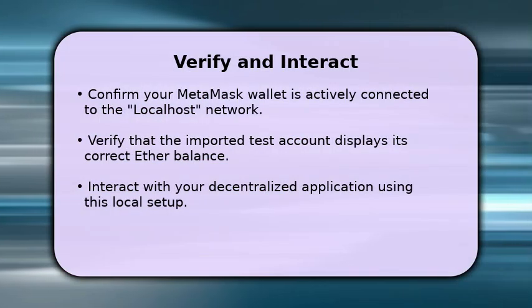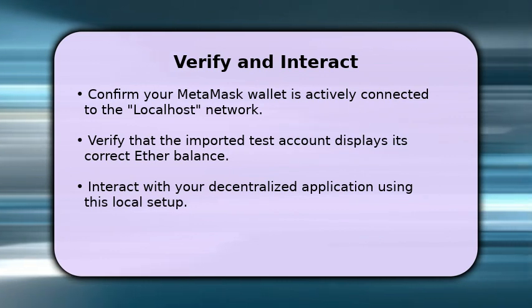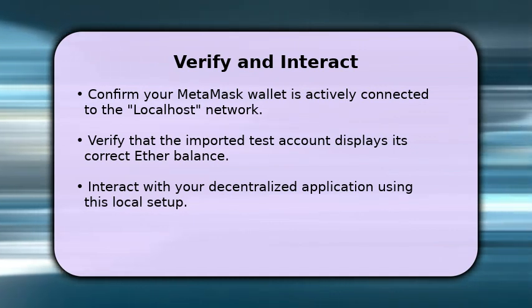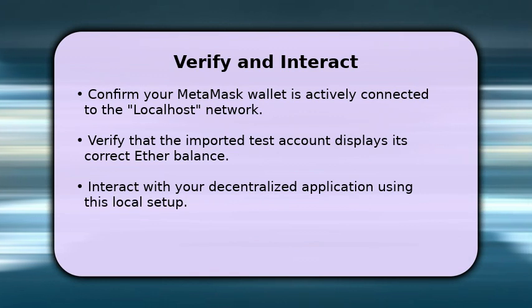Finally, let's verify your connection. Ensure MetaMask is switched to your newly added localhost network. Check that your imported account shows its test Ether balance, confirming a successful connection. You are now ready to interact with your decentralized applications locally. If you encounter any issues, double-check that your local blockchain is running and that the RPC URL and chain ID in MetaMask match your local network's configuration. Happy developing!